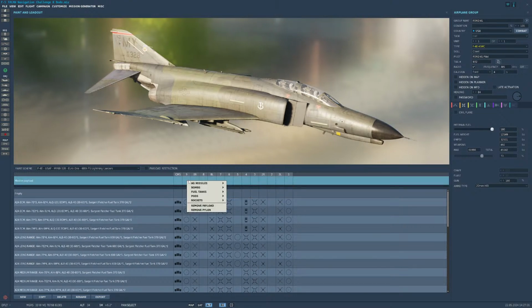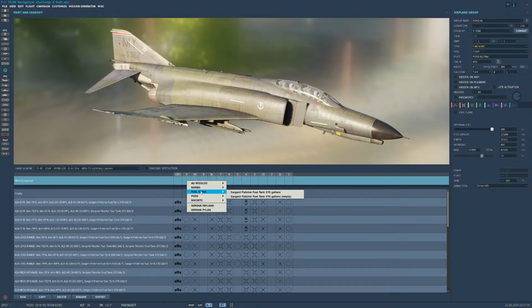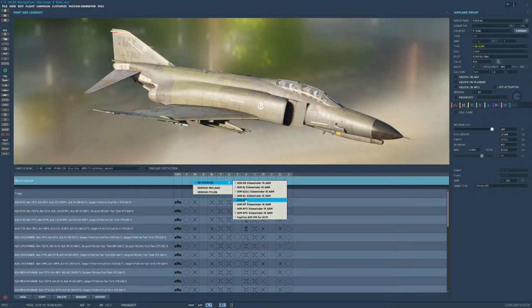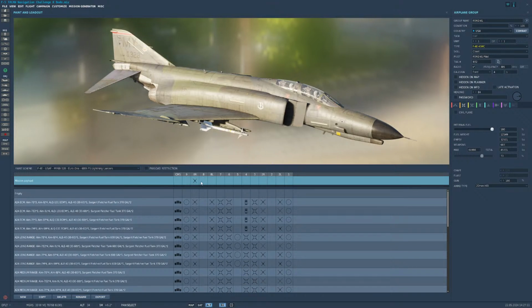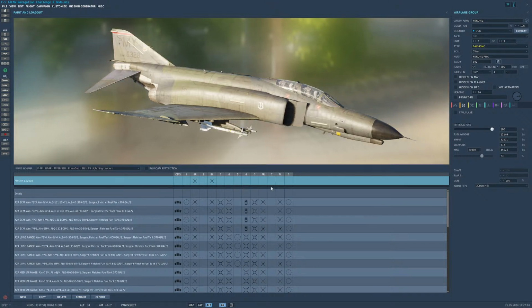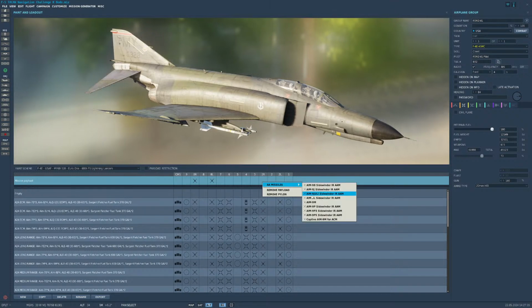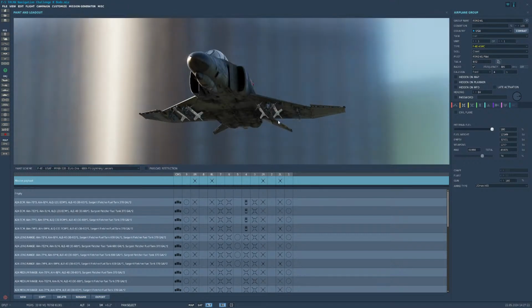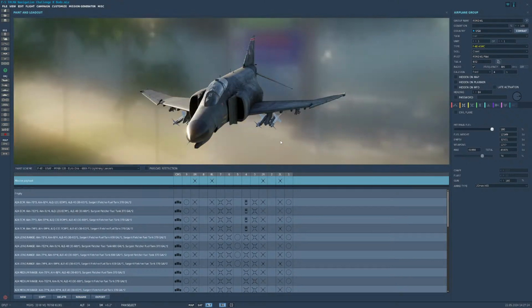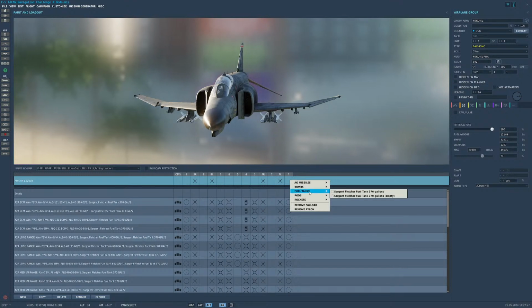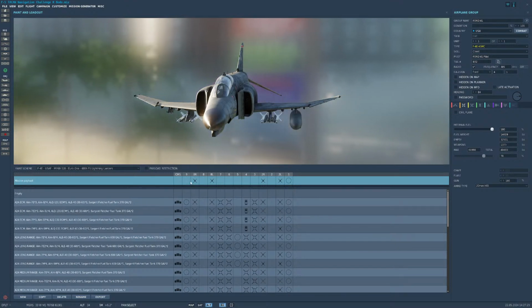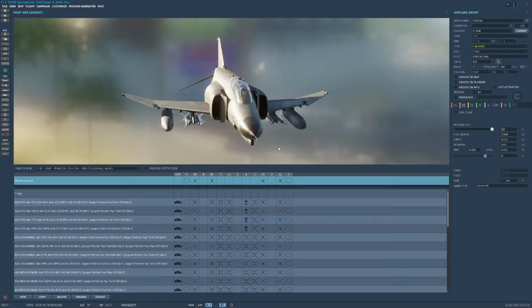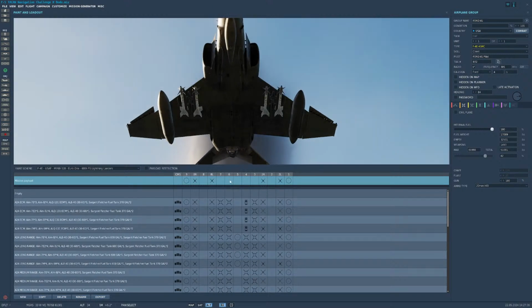And so let's see how we can arm this up. Can put some 9M. There we go. And usually they had the big Sergeant Fletcher tanks on the tips. That looks alright. And maybe give it some Sparrows in front.